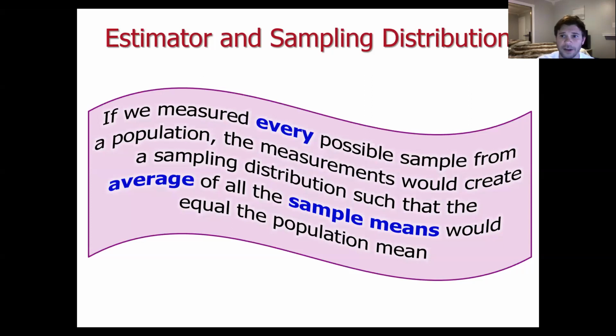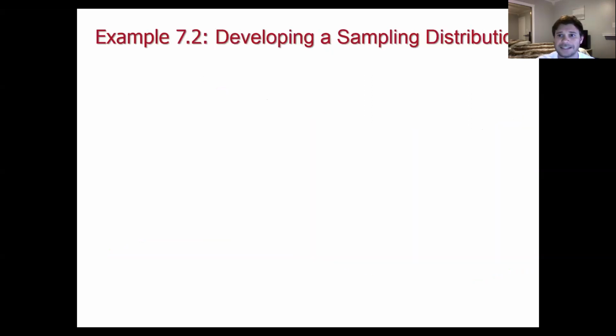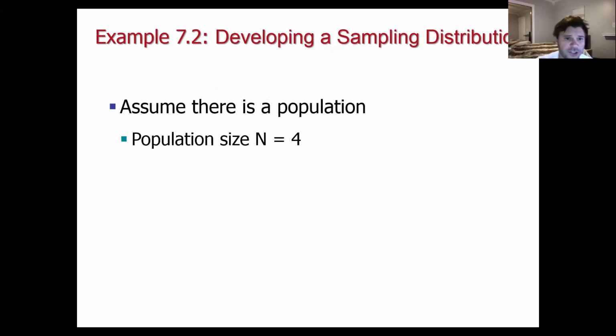So let's go ahead and take a look at an example of developing a sampling distribution. And this hopefully will motivate what we're going to do in the next segment. So let's suppose there's a population of size 4. If it's only size 4, why not sample the whole thing? You're right, we could in this particular case, but in most cases, the population is too large. We're going to take a look at this particular example because I think it illustrates a very important point we're going to come back to later, which is the central limit theorem: even though population data may not be normally distributed, the sample means actually tend to be, provided an important condition is met regarding sample size.